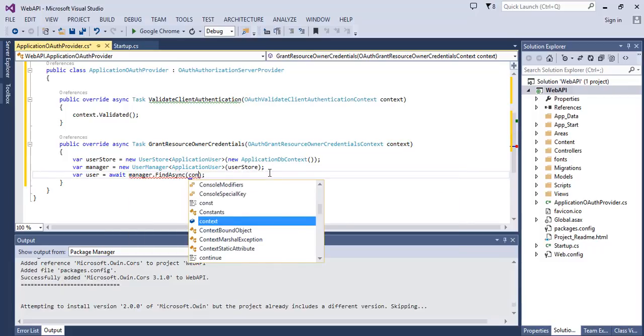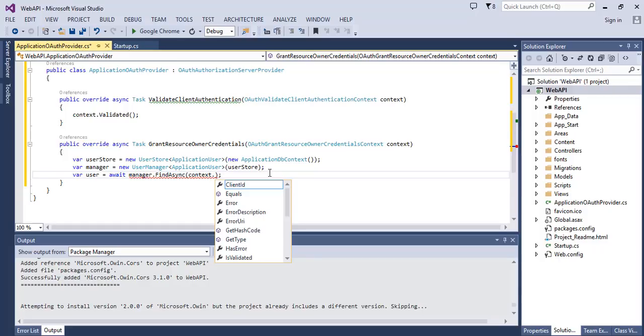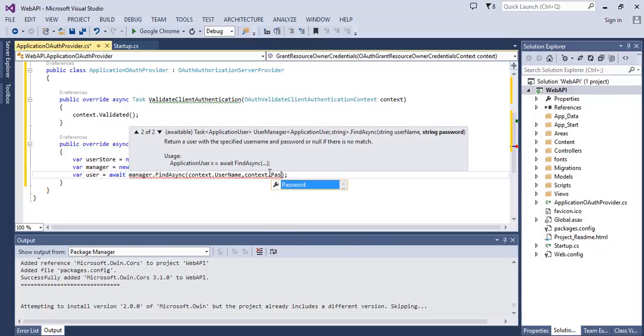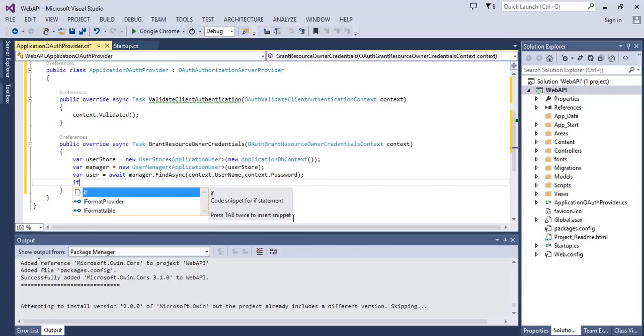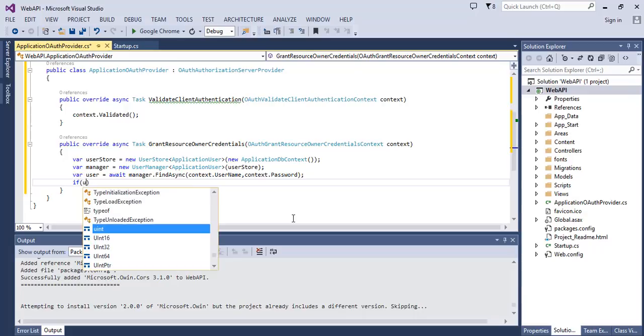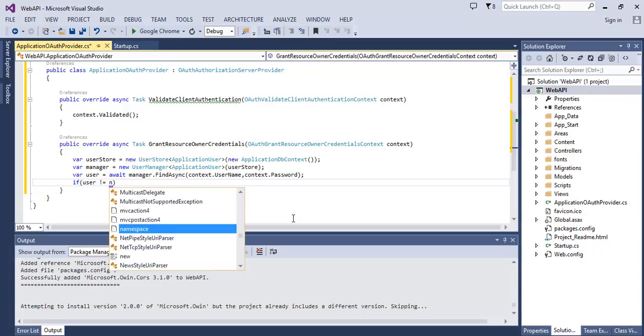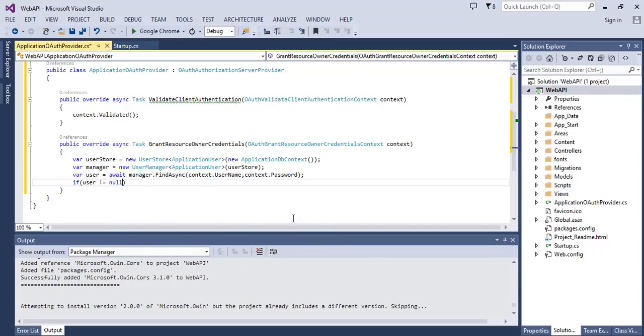So we can do this, context.UserName, then context.Password. If there is a user with given username and password, we can say that user authentication is successful. Okay. Otherwise, we will just return from here.